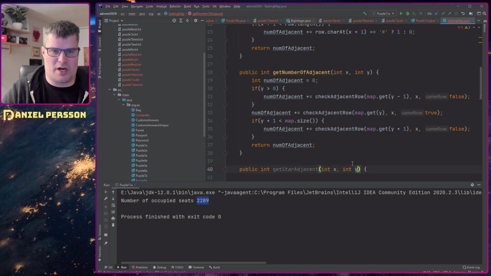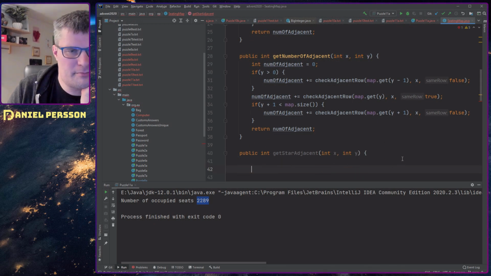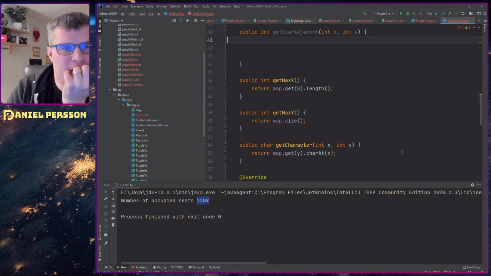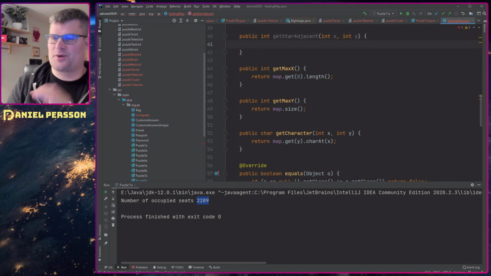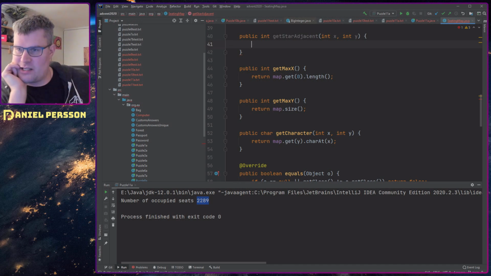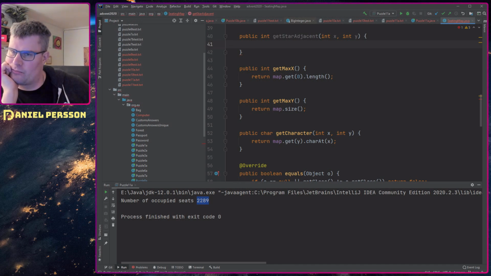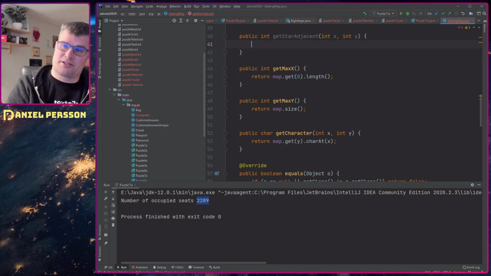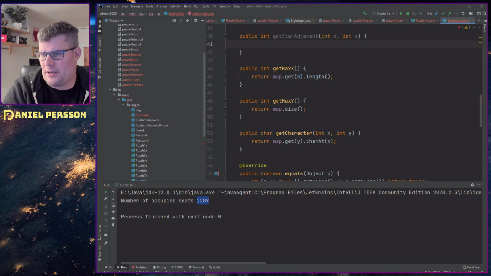So this is feathering out as a star in each direction. We start with an x and y coordinate. The easy ones are just the non-diagonal things. What we want to check is an iterator in every direction, and then check for occupied on each of these iterators.